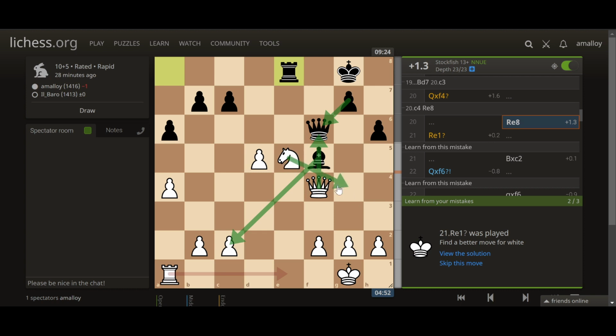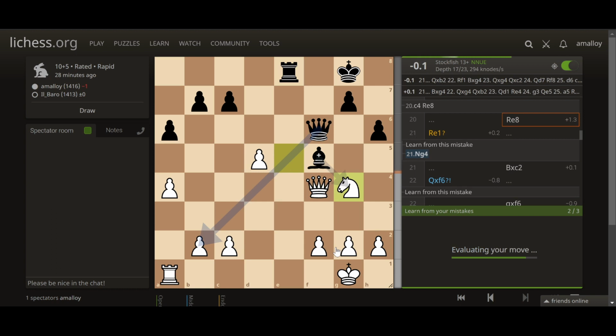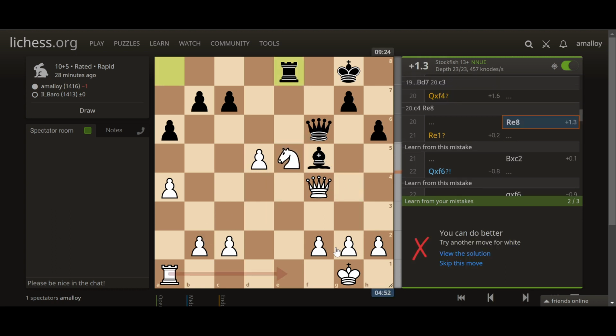I guess this isn't so bad. It's guarded by the bishop, but it attacks the queen. And if they take the knight, I can pick up the bishop, and that would be fine. Try that. No, it says that's pretty bad. Yeah, it does drop this, doesn't it?